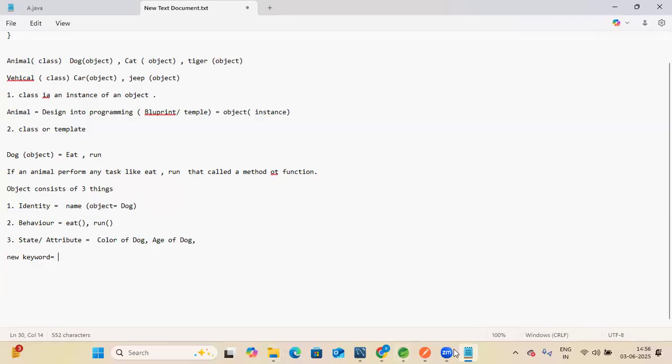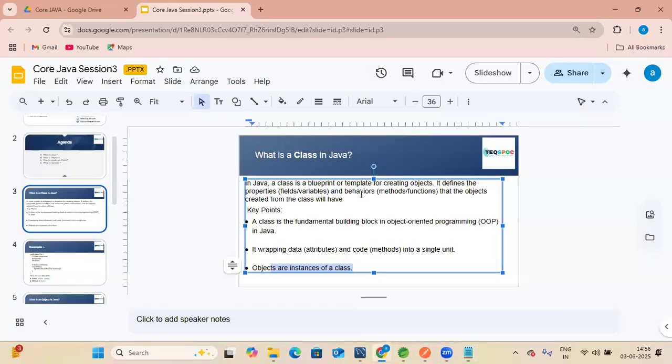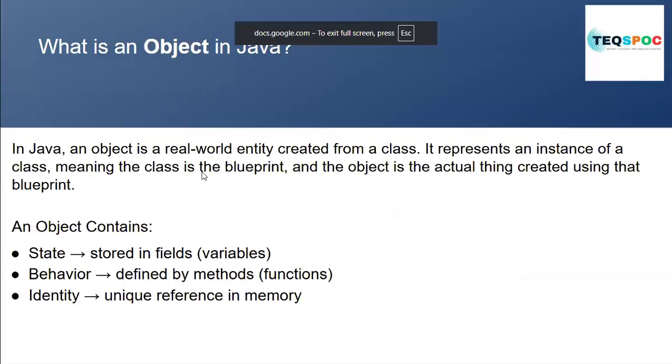Let me first go to our slide. What is a class? Example, an object. In Java, an object is a real world entity created for a class. It represents an instance of the class. Instance is nothing but object. The class is a blueprint.